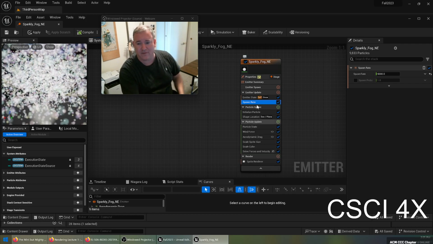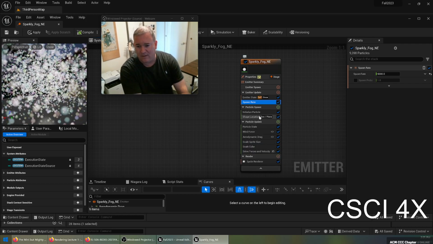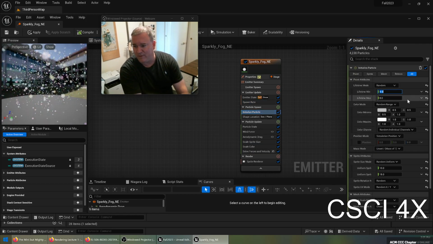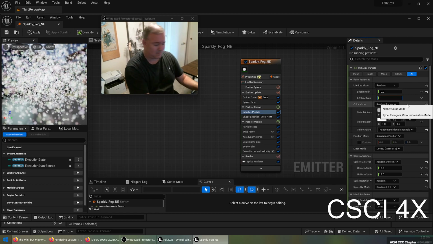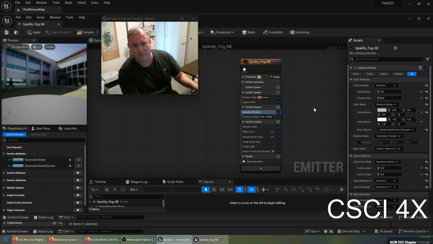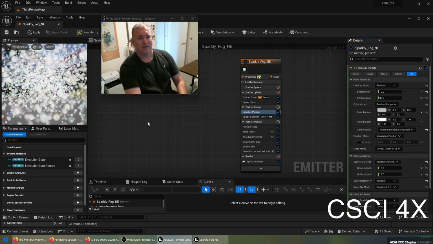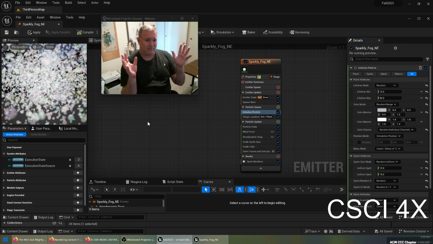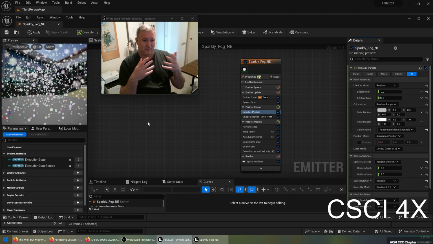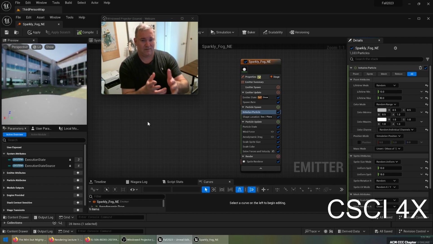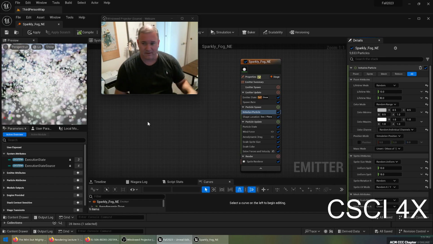And then the gas, I just want the gas kind of hovering there for a while. Initialize particles. So we'll have the gas last a little bit longer, 10 seconds to 20 seconds maybe. Maybe even 30 or something like that. I don't know, we'll play with it. See how this works. And then over the span of 30 seconds, you can see the fog slowly dissipates, and then it's done. Okay.